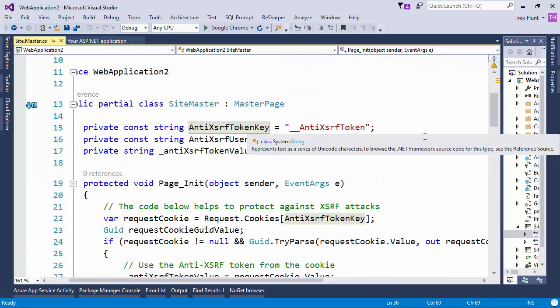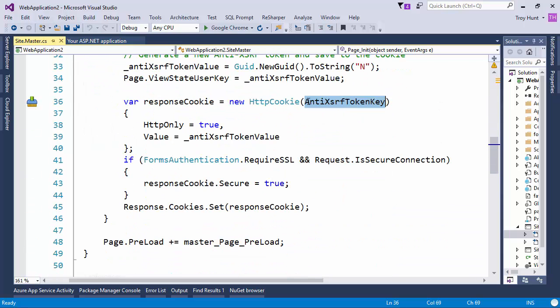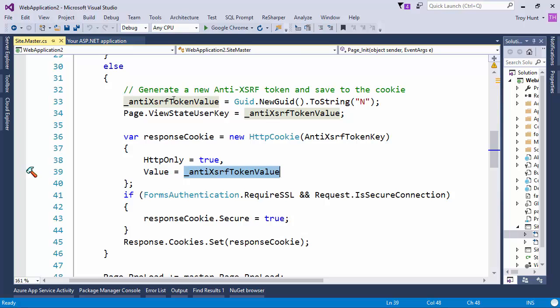So that was this guy up here. Now, what we're going to do is make it HTTP only, which is important because once the cookie is HTTP only, then it can't be read via client script. So if an attacker gets XSS on the page, it won't be able to access this. It then sets the value of that cookie to the new GUID that we just generated up here.